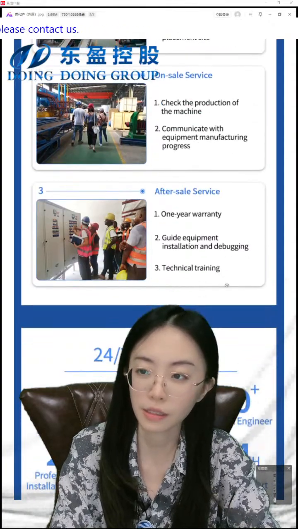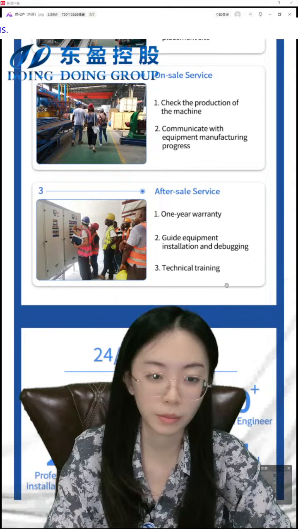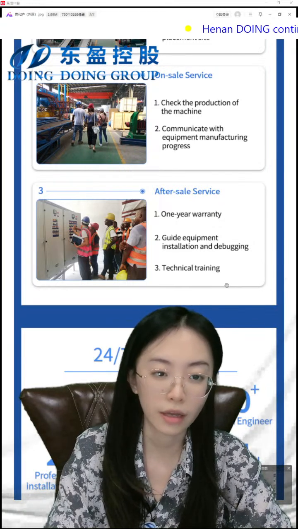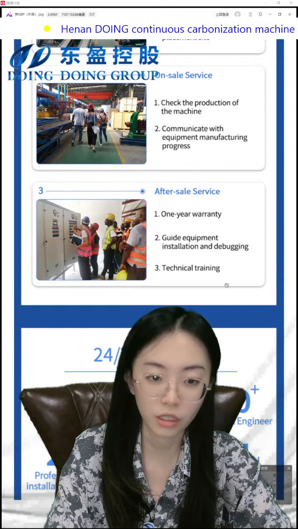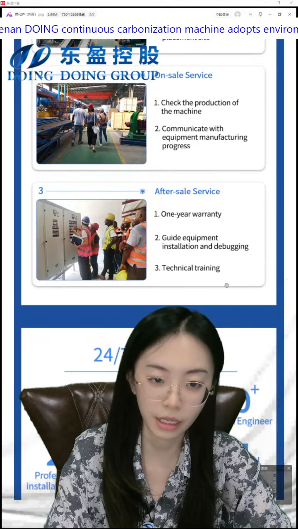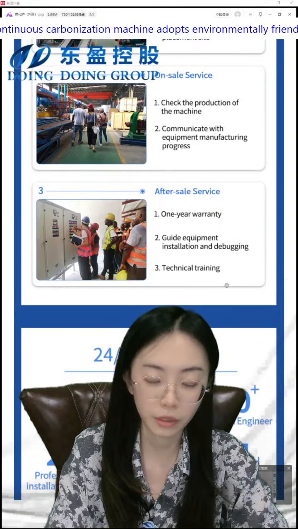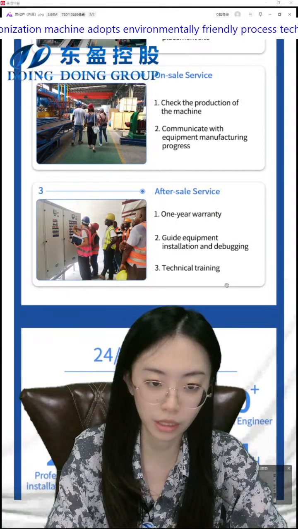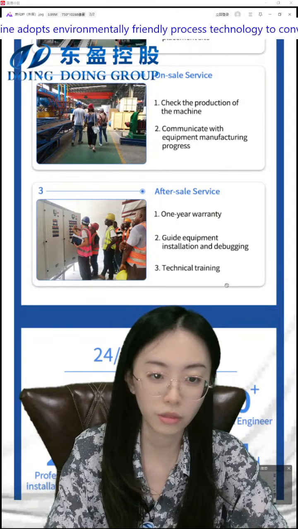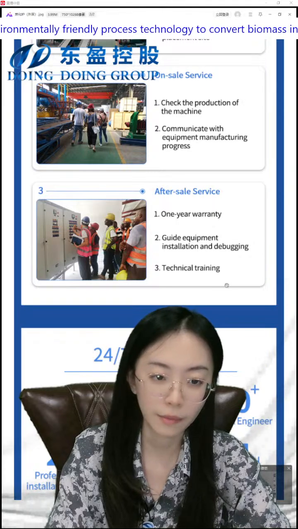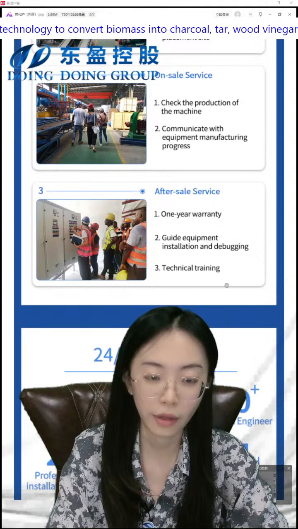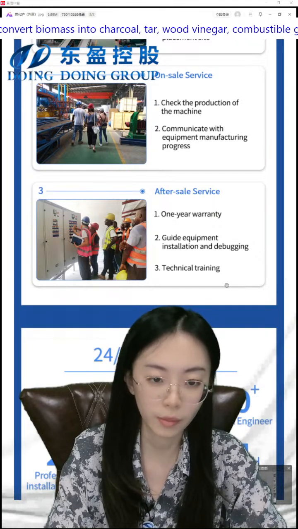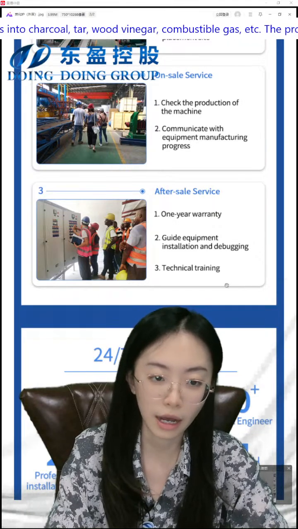After the machine is built, for the after-sale service, you have a 1 year warranty. For installation and transport, our cooperating company helps you transport it to your workshop, and our engineer will come to your plant to help you install it and train the workers how to run the equipment and get high efficiency.